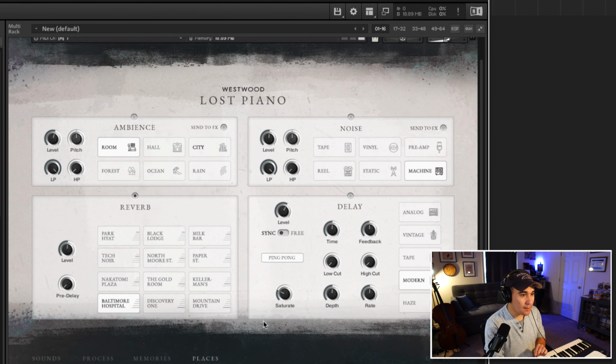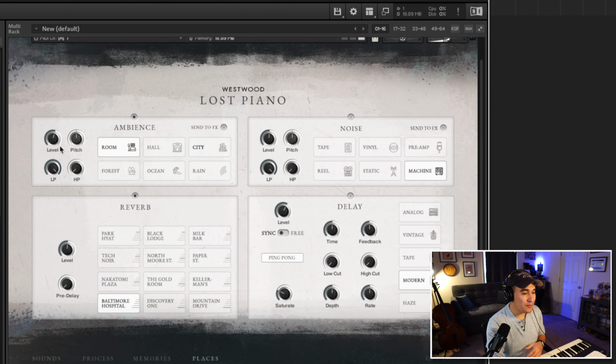And so next up, I want to focus on ambiance, which will give us room, hall, city, forest, ocean, and rain. I believe this is, once we turn it on, this kind of puts us in each environment and we can adjust the level, the pitch, low pass, high pass. So let's see what that sounds like. Right now with it on, you can play, right?